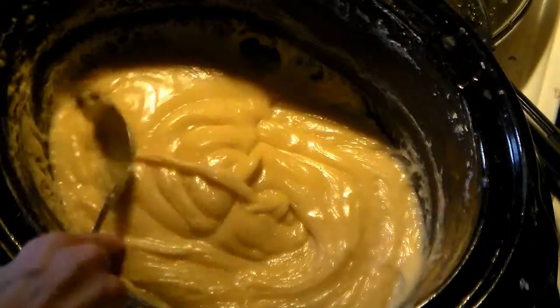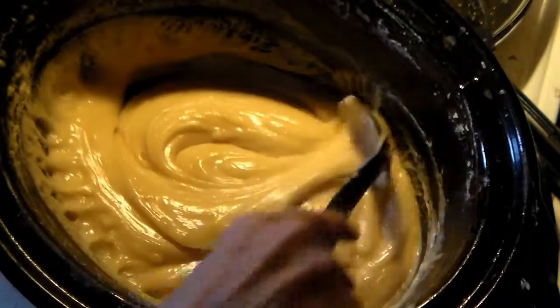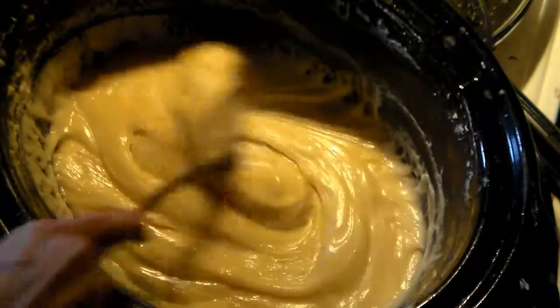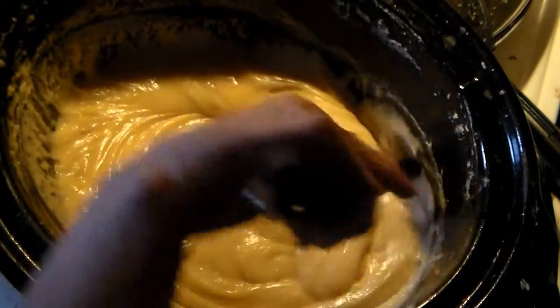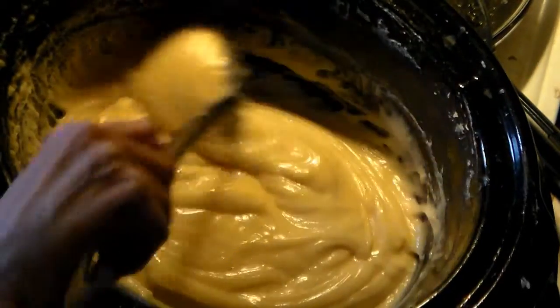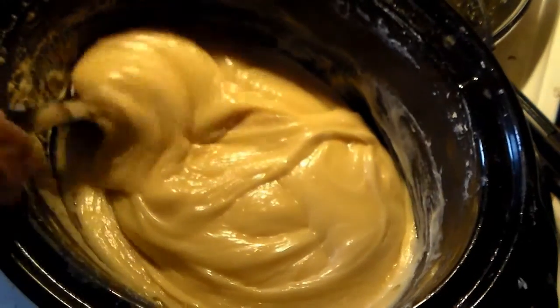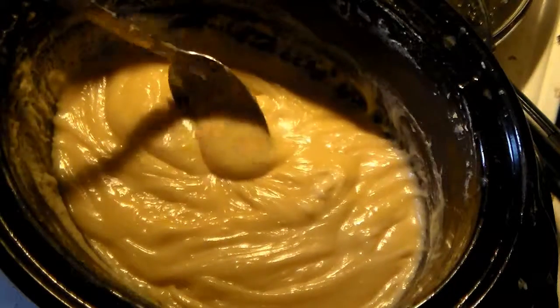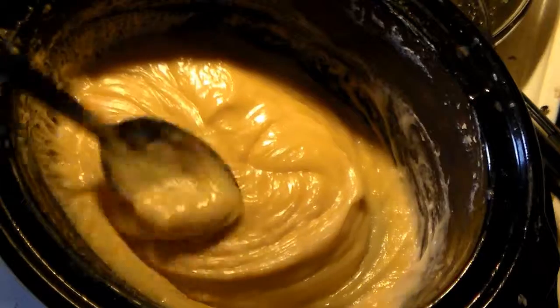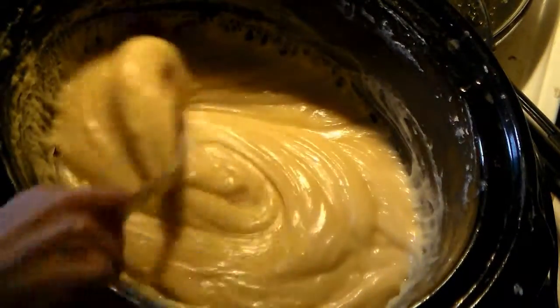First time this happened, I panicked. But then I just kept on cooking. And once I was done, and it tested for clarity, then I didn't panic anymore when this happened to me again. And I believe it is all because of the amount of oils that I use. I like a soap, bar or liquid, that's really high in olive oil content. Olive oil is very mild to the skin. It's very gentle.